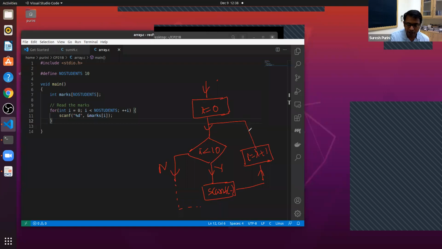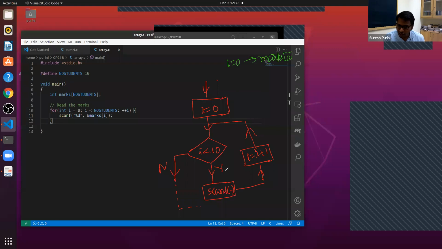And then again you come back. Initially, when i is equal to 0, this condition turns out to be true. You come here, do a scanf, and read into marks of i. So when i is 0, you update the memory location associated with marks of 0. Then you go back, increment i to 1, and check if 1 is less than 10.